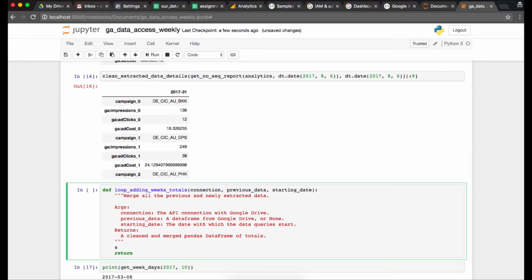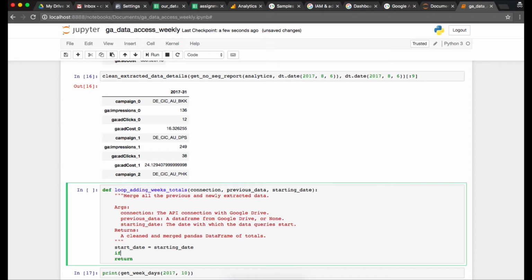Now we have our old dataset, or none, and a starting date. Let's get back to our loop. The loop would add 1 week after another to the old dataset. If our old dataset is week 31st in year 2017, then it would add the 32nd, 33rd, and 34th week, and so on up to today, and then upload it back to the Google spreadsheet.